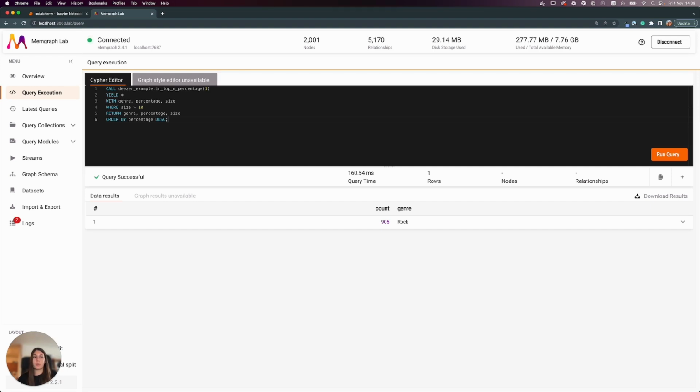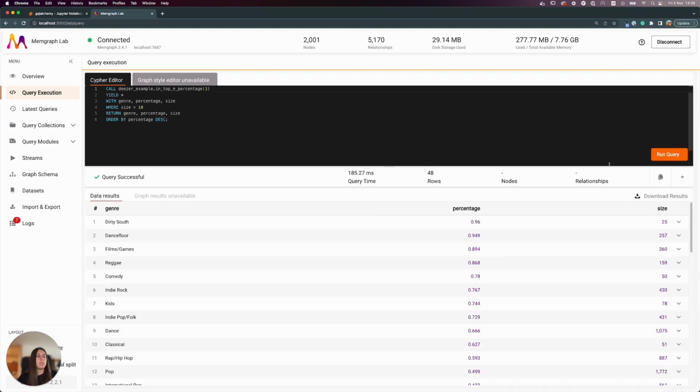This tells us what percentage each genre appears in the top 3 places. Okay, so this is the percentage. So Dirty South is in the top 3 places in 96% of this dataset that is in the users.